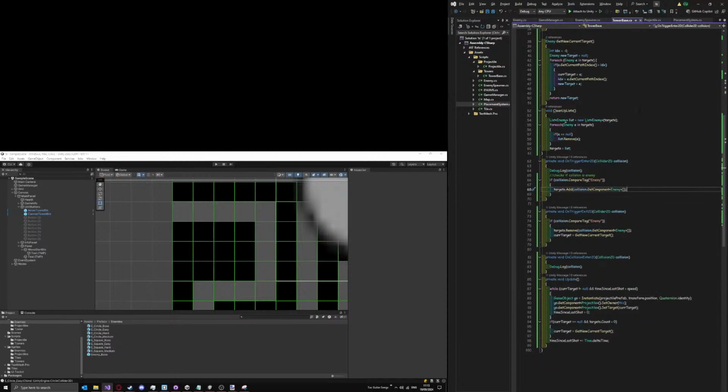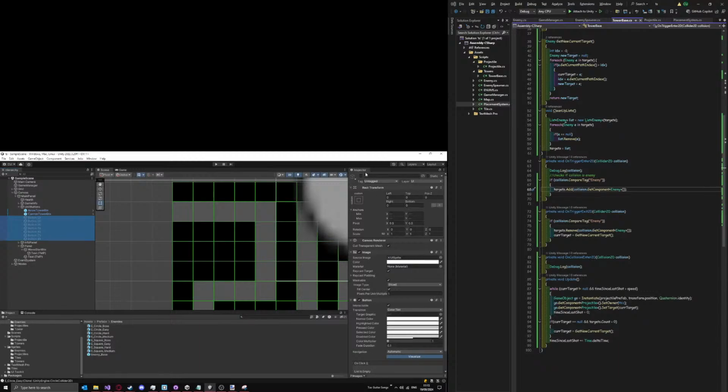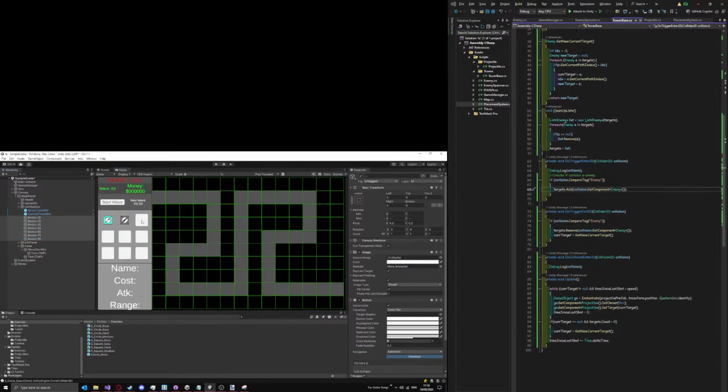I think I've got it now, because as you can see, I've got a few more buttons that I want to add. Like these will all be towers. So I want, I guess, 9 towers all up, so I've got to design 7 more. These will be invisible for now.